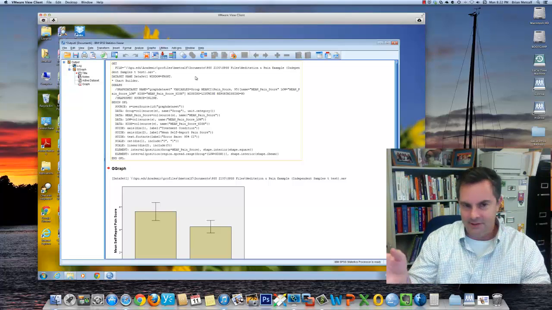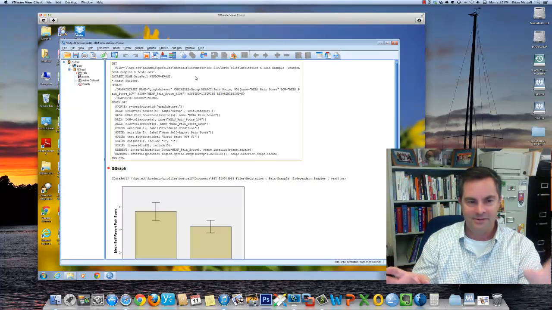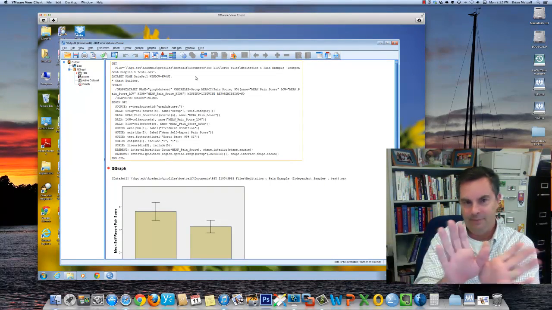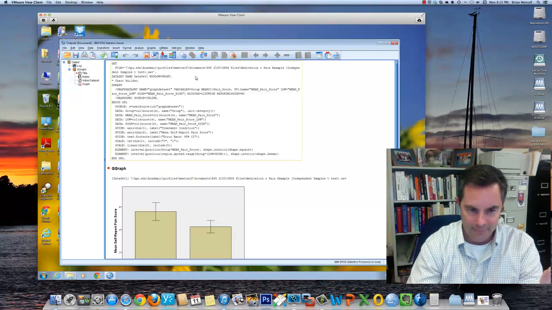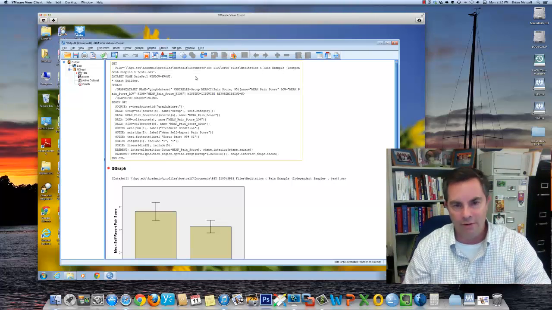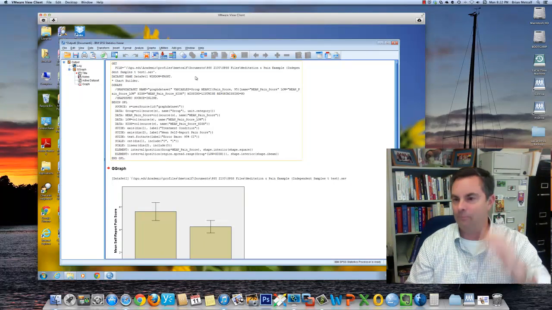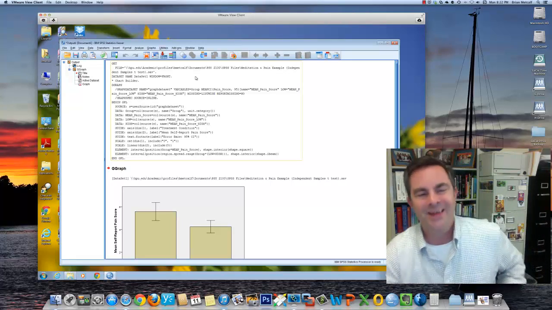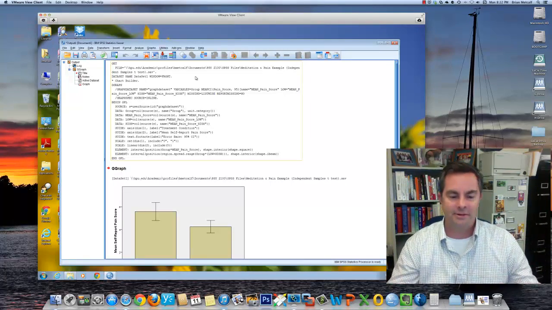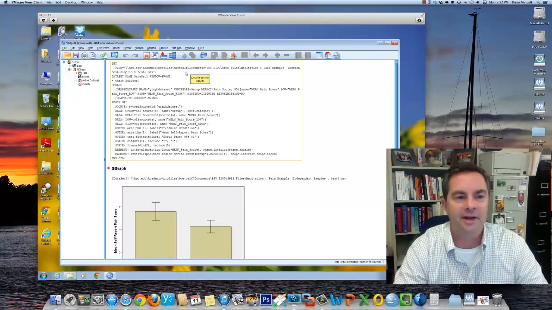SPSS always splits it into two. So you have your data files separate from your output files. You have to keep them together manually. It doesn't automatically create one file with both of that content. I know that's a little bit annoying, but that's a reality of SPSS.